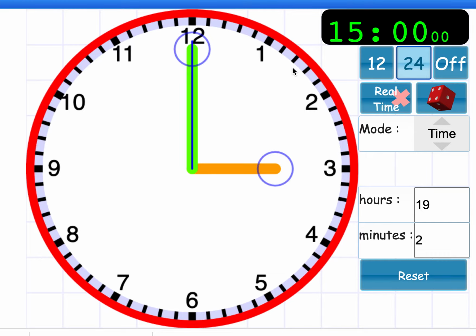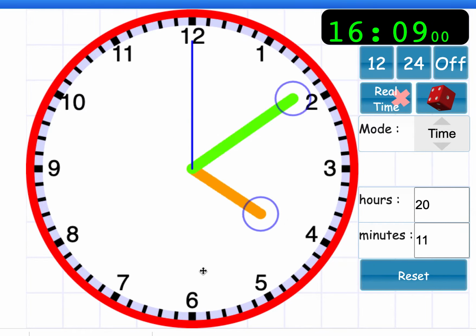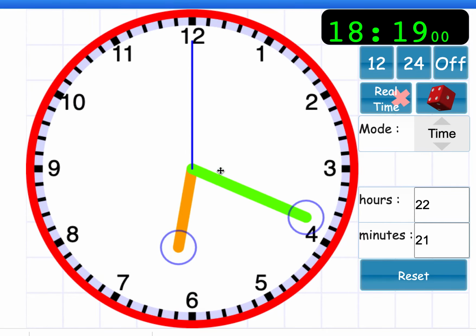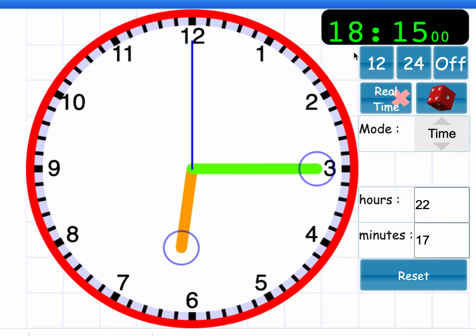Right, so let me just give you another example. So we've got 24-hour time here. Let's zoom ahead. Okay, so we've got, here we go, right, 18:15. So we can see on the clock here that 18:15 is 6:15.